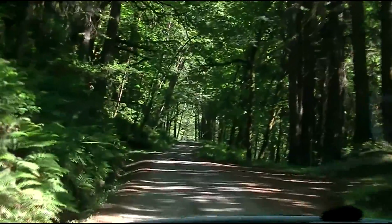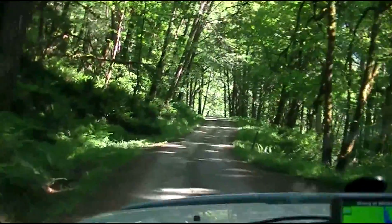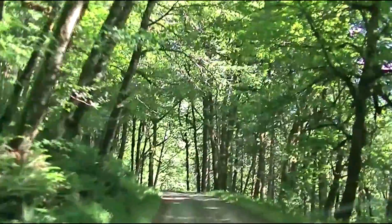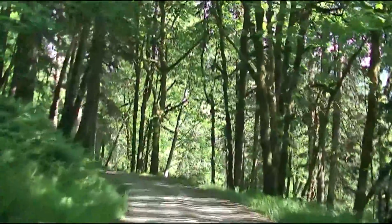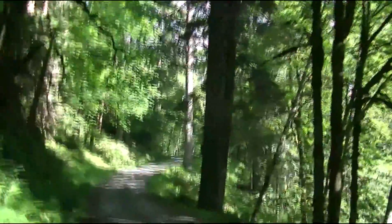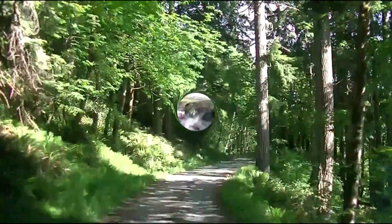Well, now I've put the truck in four-wheel drive. I've gone off-road a little bit on a 5-mile trail, Whiskey Bend Road. It's a one-way road with turnouts. Fortunately, I've only had one other car going in the opposite direction so far. I've driven about 2 miles. I'm hoping it leads to something worth seeing. We'll find out when we get there.